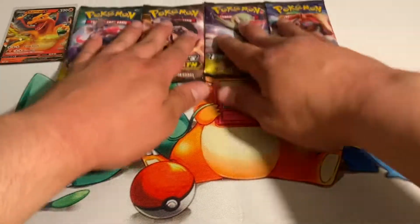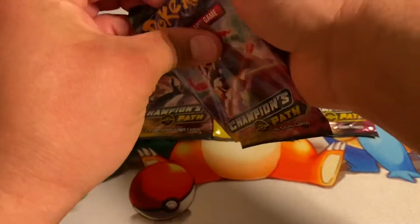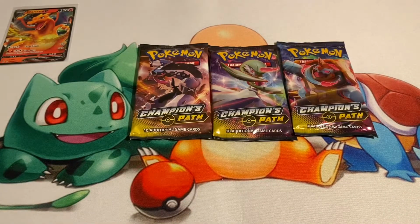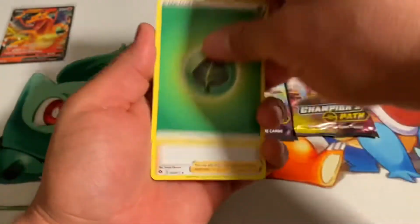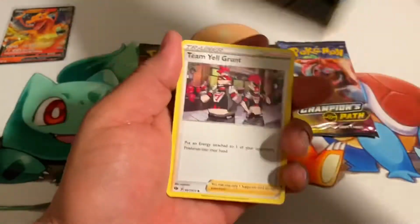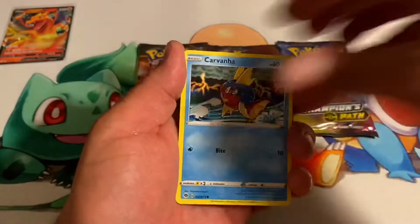The Dene and Granbull. Okay, so here we go. In these Champion Pass packs, we have the shiny Charizard V. I have not pulled it. Like I said, I bought it, so it's always different when you pull it. So that would be really cool if we can pull it right now. But I really want the Hyper Rare. I don't have the Hyper Rare. So we will see if we can pull either in these last 4 packs.